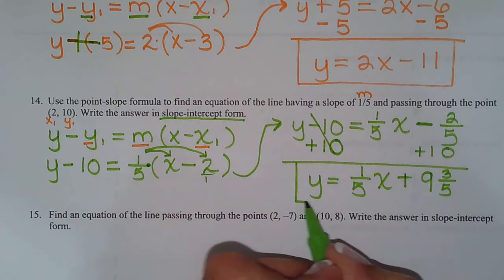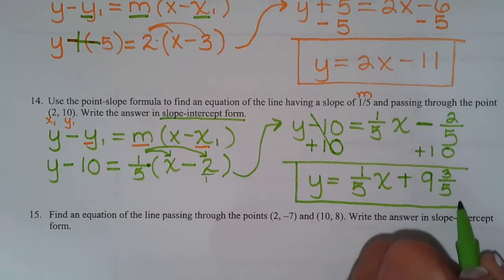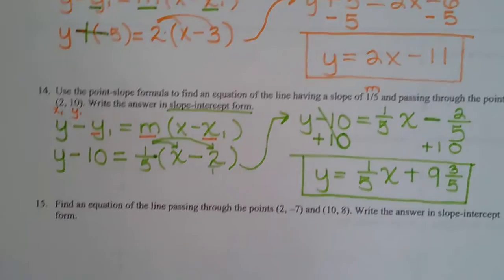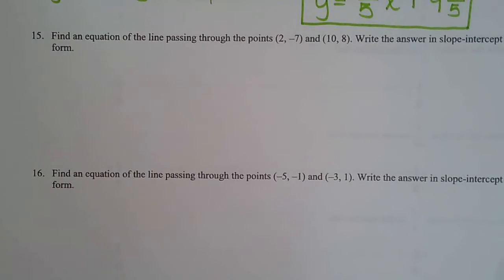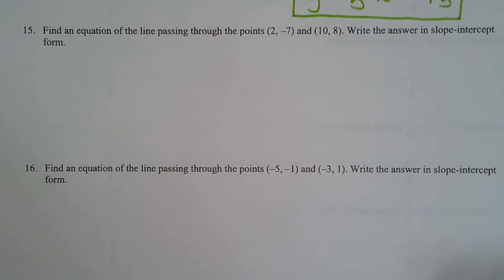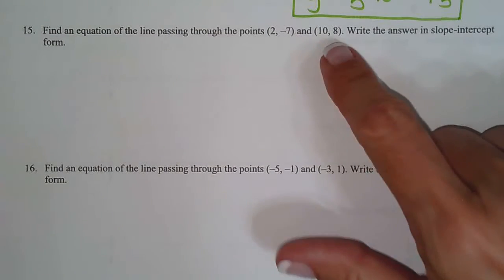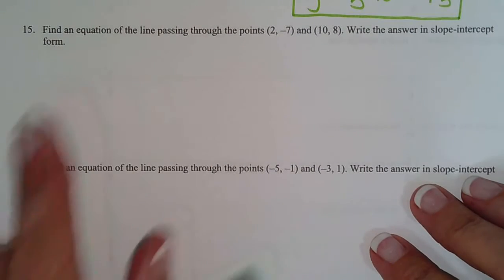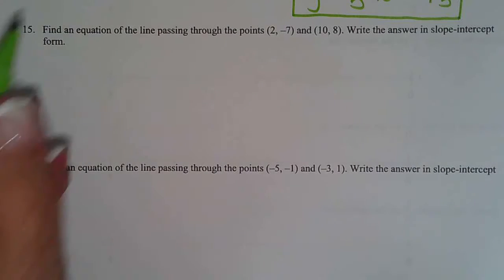So how'd you guys do? Do okay? Well, you just have to be able to use the calculator, and fractions are no different than a whole number as long as you can do that. Okay, the next two don't give us a slope, they just give us 2 points. So can we find the slope? Because we have to have the slope. Remember, we need an x1, a y1, and an m when it says find the equation.